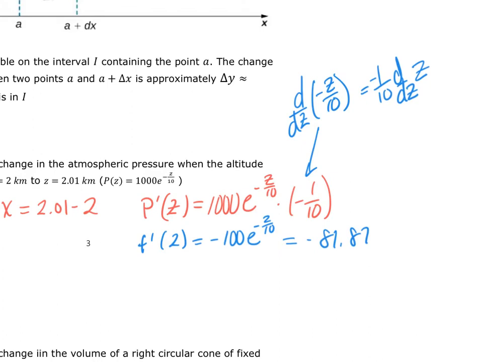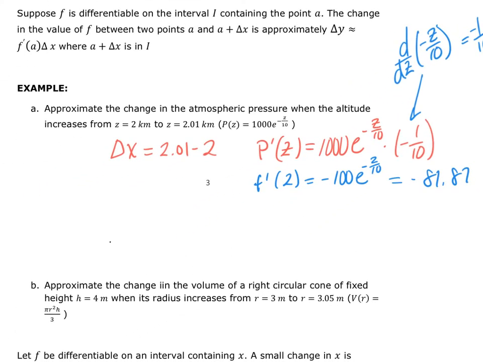So it's still the same thing as I did before with my linear approximations. I still need to do that. The difference is that now delta y is equal to my delta x, which was here 0.01. So I take 0.01 and multiply it by the negative 81.87, and that's it. That's the approximate delta y. That's all you have to do. So what do you all get when you multiply this?